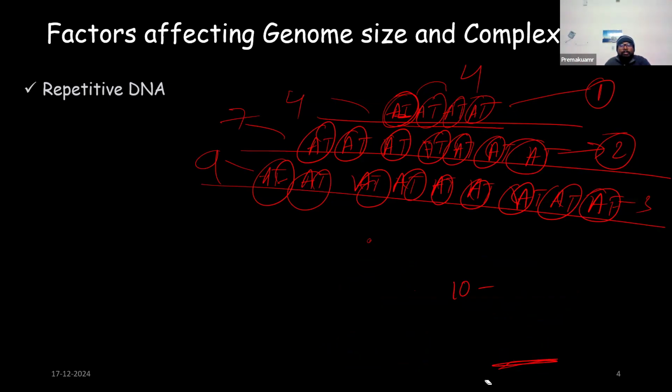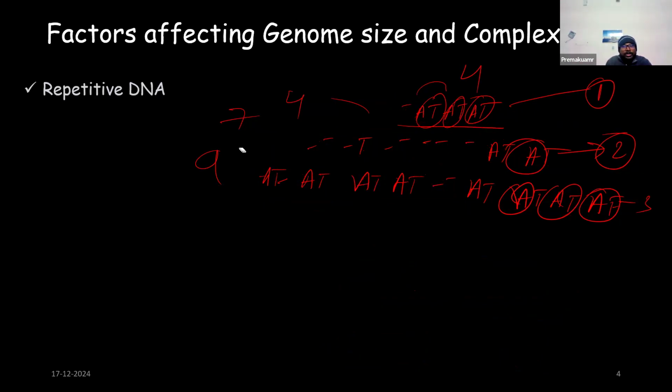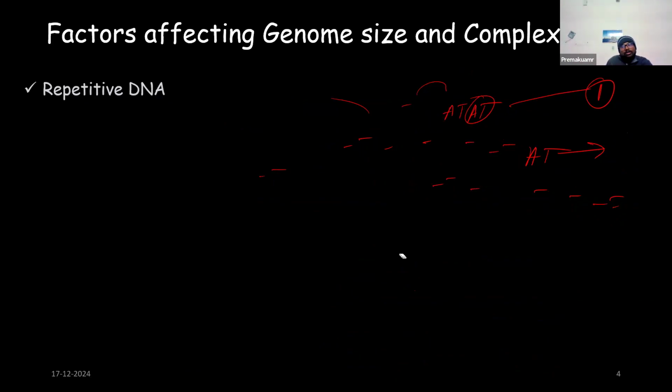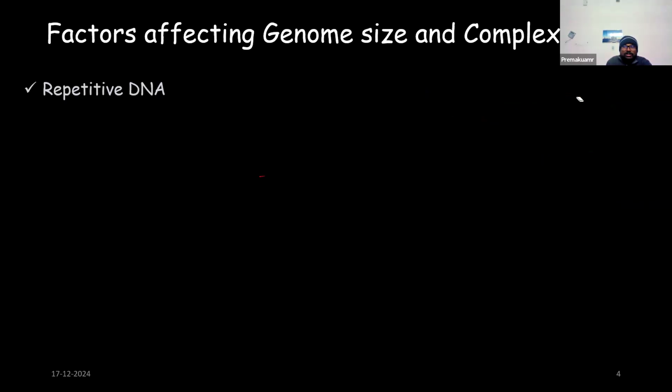Highly repetitive, moderately repetitive, large, highly repetitive. The types of repetitive DNA are very important. At the centromere, what type of repetitive DNA is present? At telomeres, what type of repetitive DNA is present? In X chromosome inactivation, why does it happen? Because most of the genes fall under repetitive DNA. What is euchromatic? What is heterochromatic? You should remember all these things.